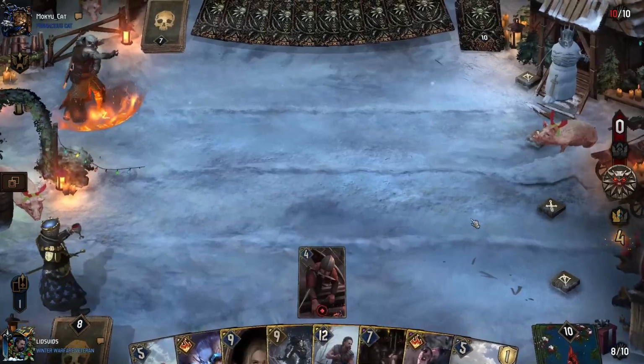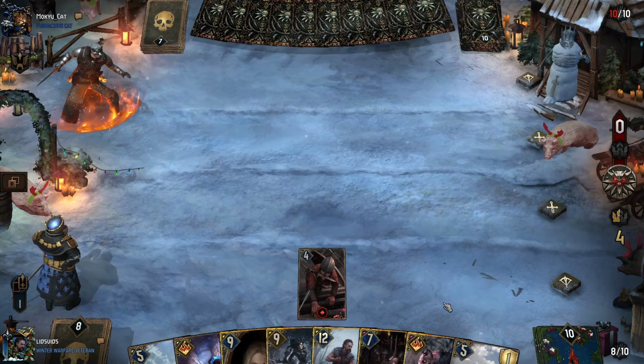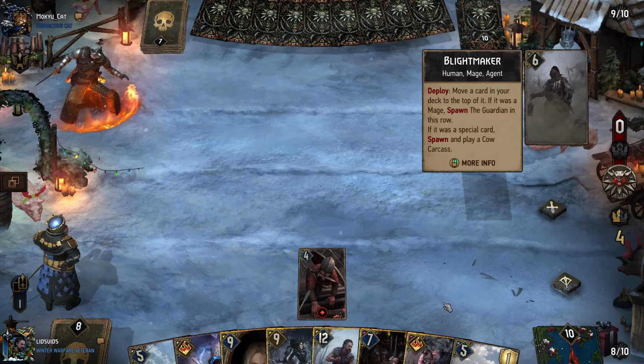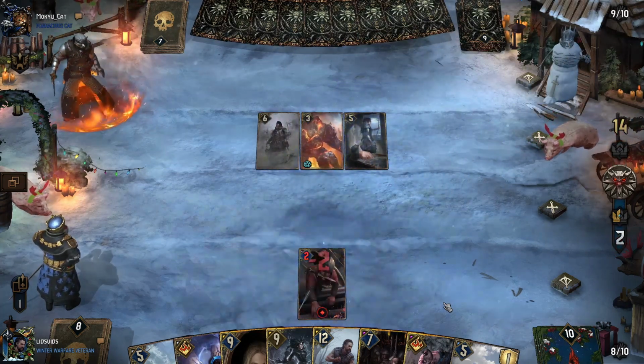Again, it is here so that if one of our Reaver Hunters gets moved into the range row, we can still move it back out, but I don't really think we're going to see Nilfgaard doing that much. Take a Blightmaker for some thinning. It's not a bad idea.